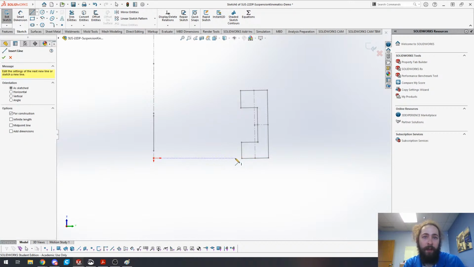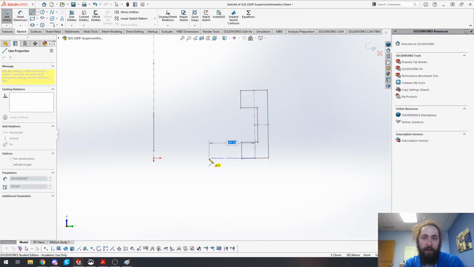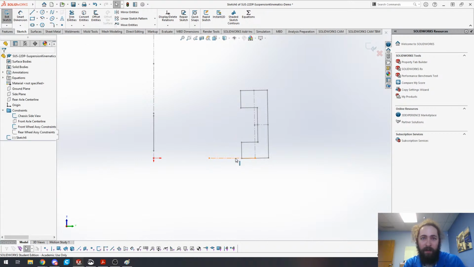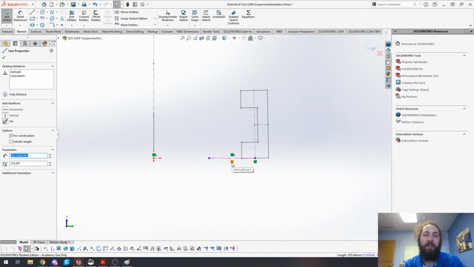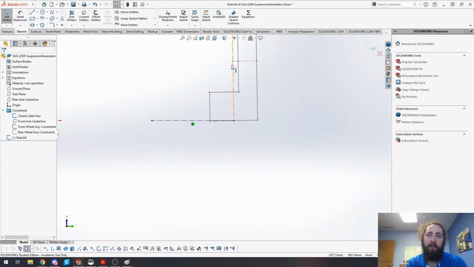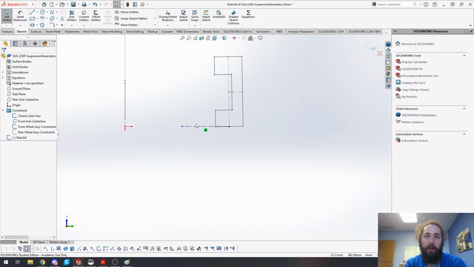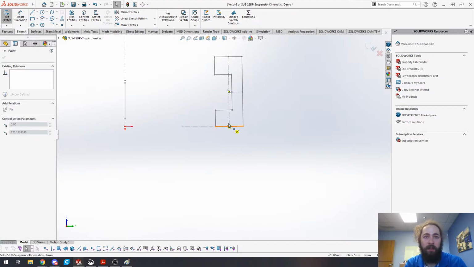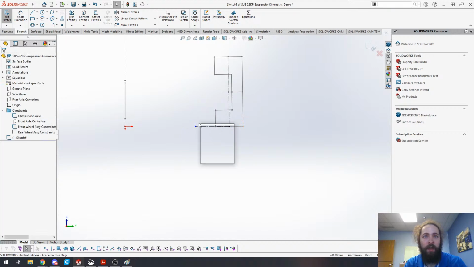by creating a line that goes from there. And I'm going to make sure that I drag this far enough out that I know that it has, in this case it says vertical because our orientations are a little messed up. But it's a straight line. It's not snapping any relations to the rest of this existing sketch geometry. This is going to be our scrub radius line. Of course, it's going to be a lot shorter than that.